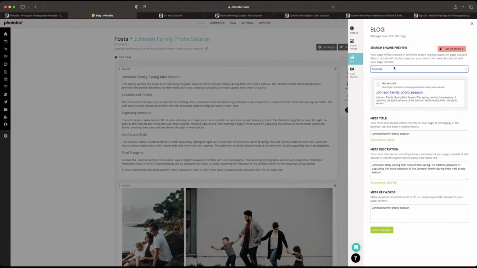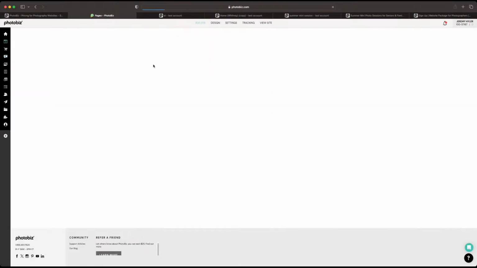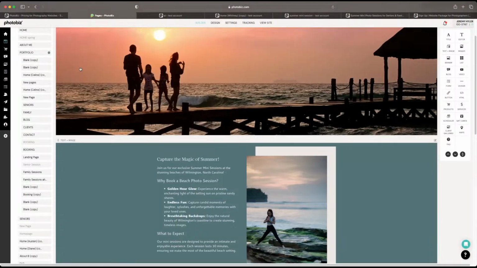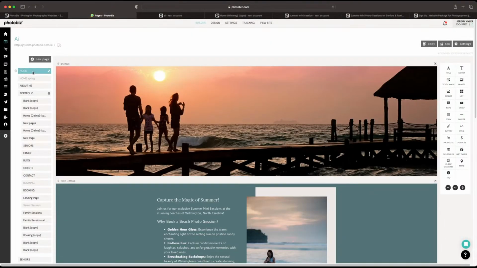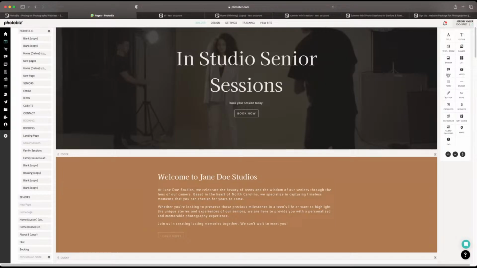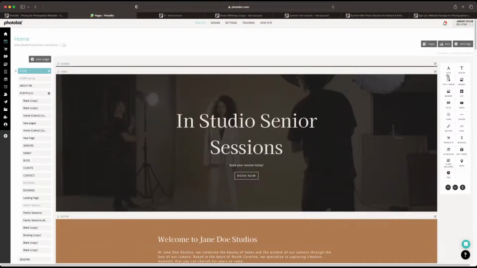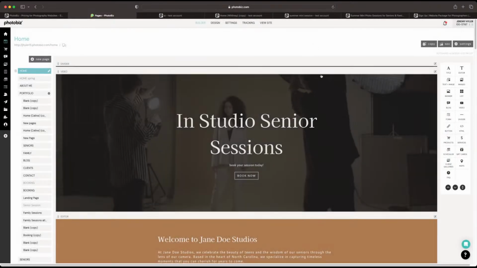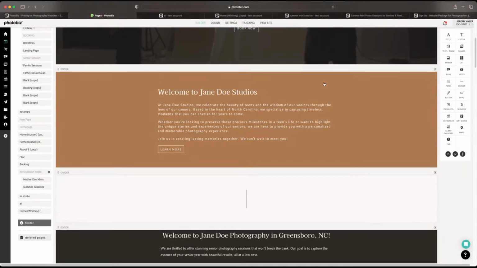You can always update the SEO for those pages as well whenever you want to. You can customize pages with writing directly here as well. You can really customize your pages very quickly with any SEO details, any AI, anything like that. So if you're writing any pages, if you get stuck on anything, you definitely could lean into the tools and features that we have available that can really assist you.